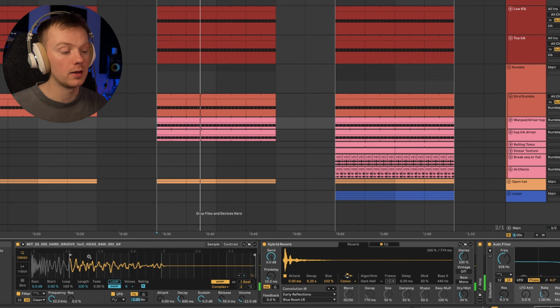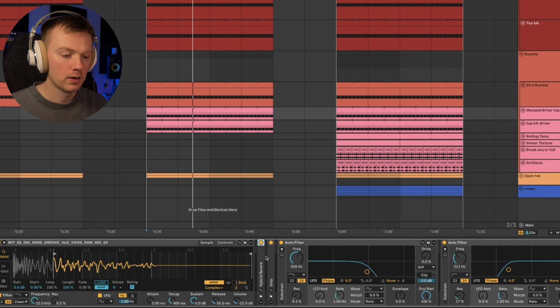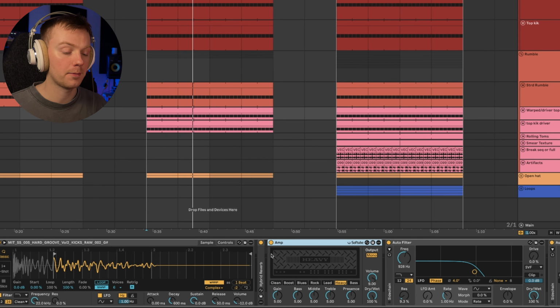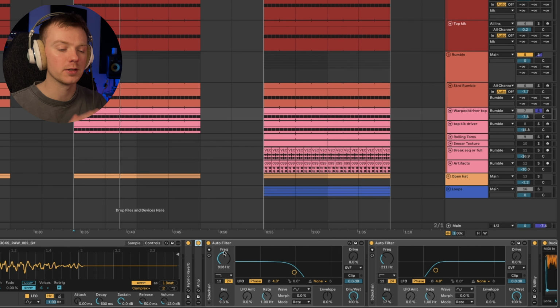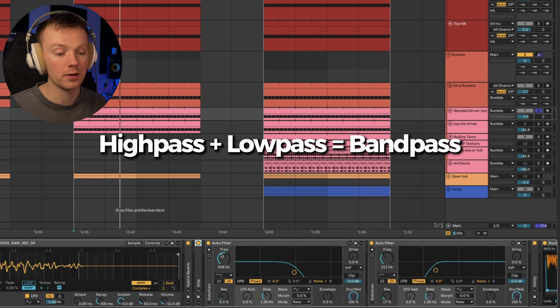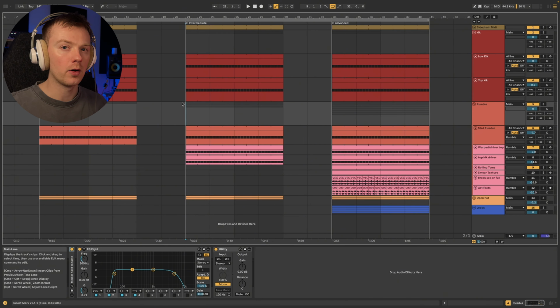So I've moved the start point a bit to make it sound a bit different. I've changed the reverb and the length of the reverb. I've added a different type of amp, a different type of saturation. I have high pass and low pass, so it's almost like a band pass, and we're just targeting that mid-range area. And then again, sidechain, make it mono. Let's turn that layer on and off and see how that affects the sound.